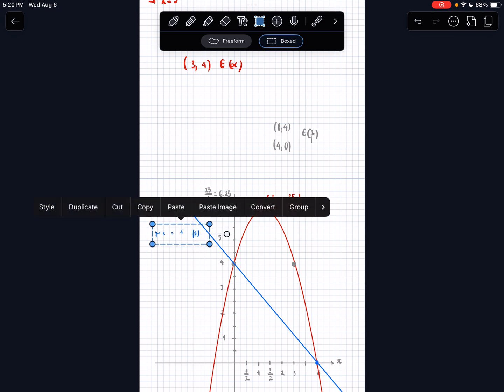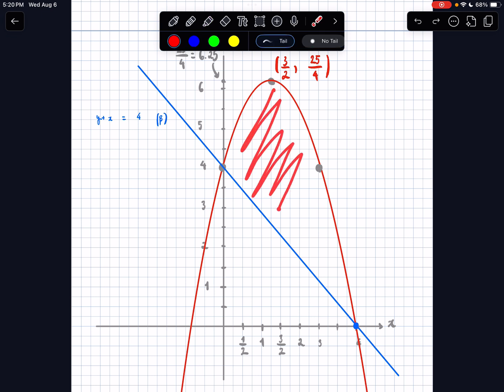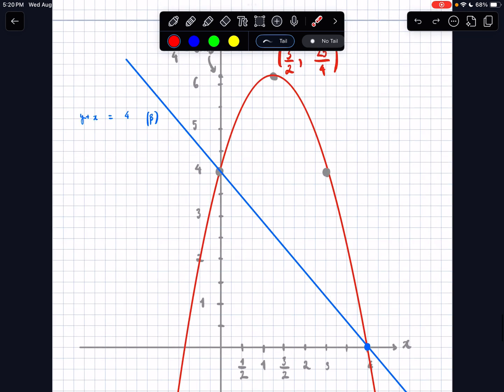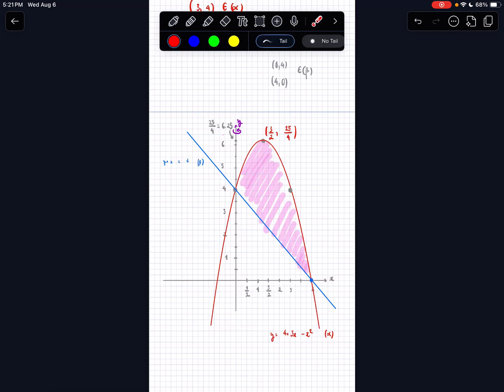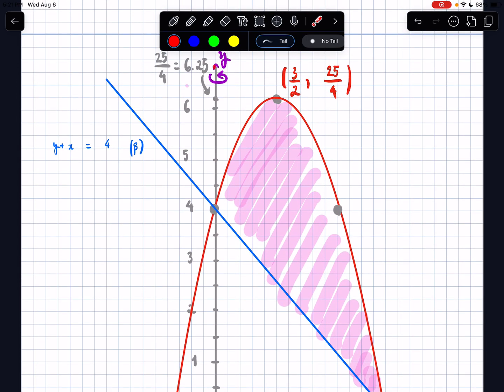But we can compute those 2 intersection points. So the region we need to revolve about the y-axis is this region. How can we find which method to use? Washer method or shell method? If we revolve about the y-axis, we should usually try the washer method first. And if it doesn't work, we will try the shell method.